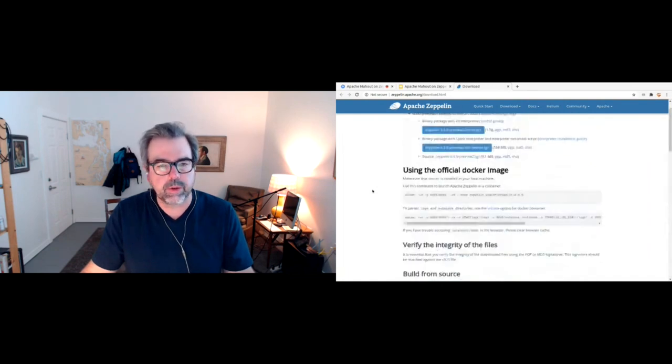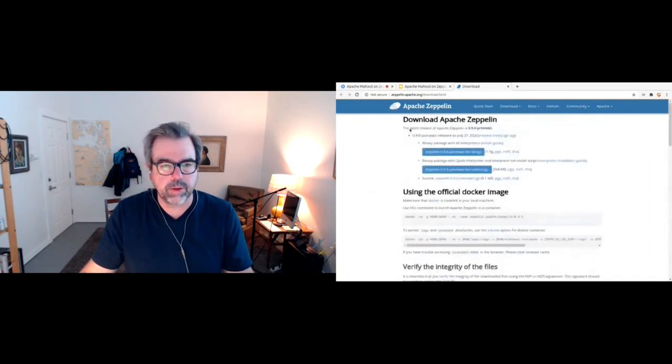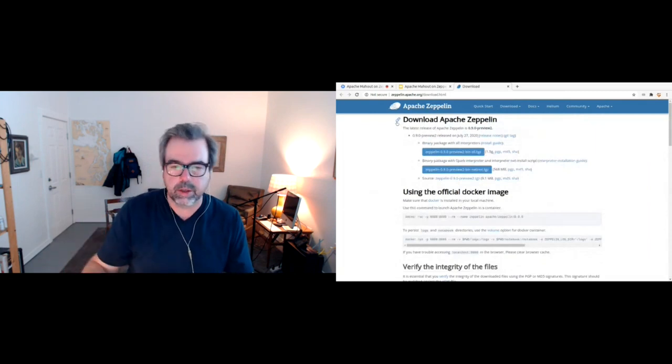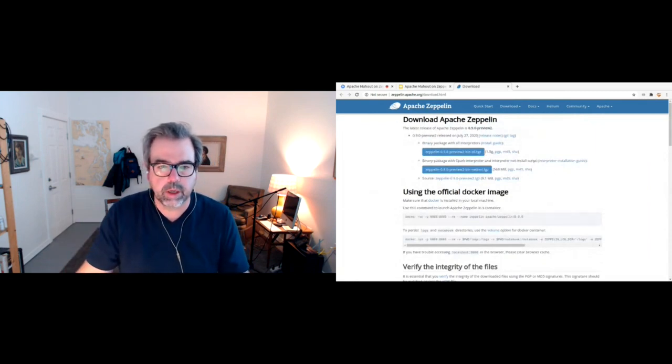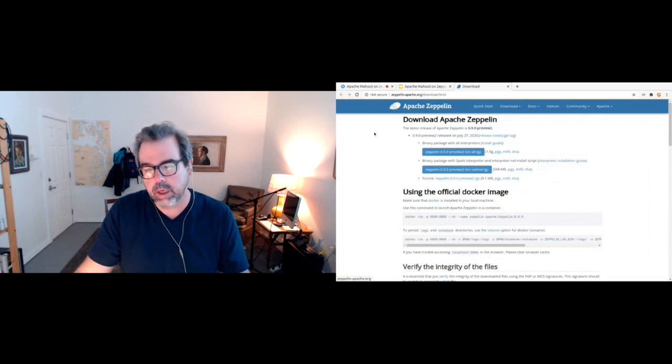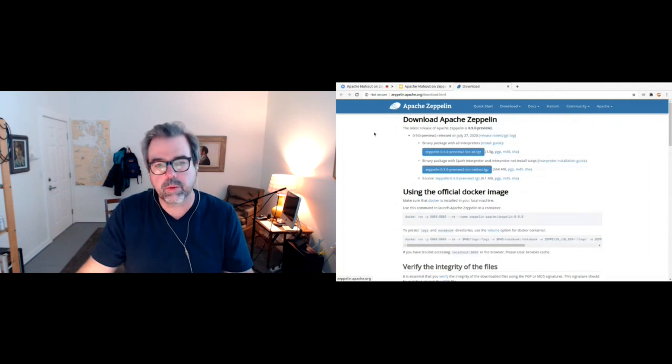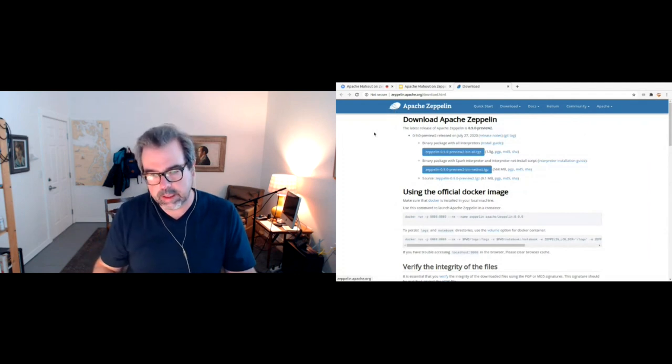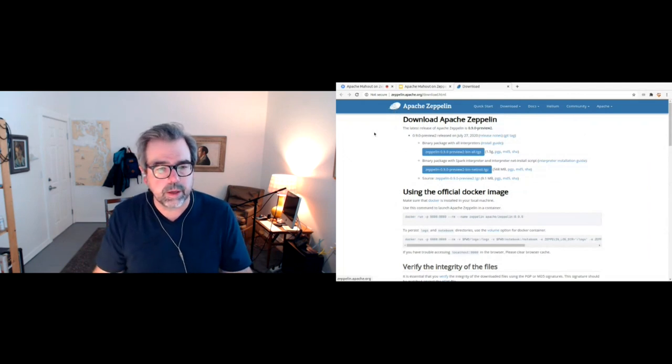The reason to build from source would be that you wanted to change the navigation and turn this into your own company branded notebook or something like that, or you wanted to make it so that out of the box you had interpreters that you wanted to add and things like that. I think they've actually made this easy. You just run this Python script, add Mahout. So that's a lot simpler than the way we used to do it.